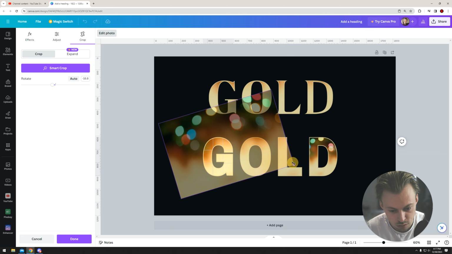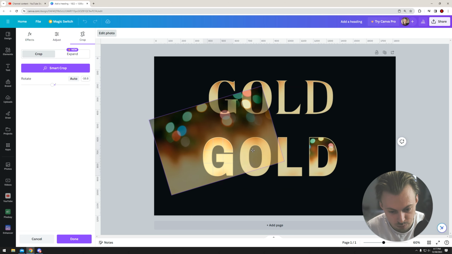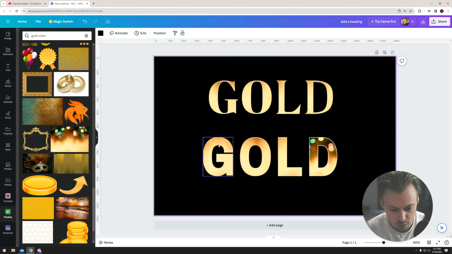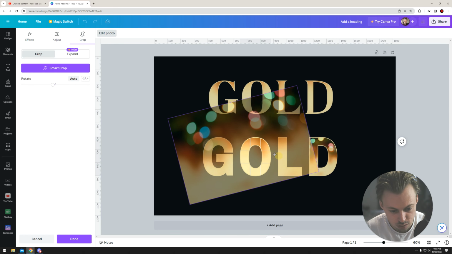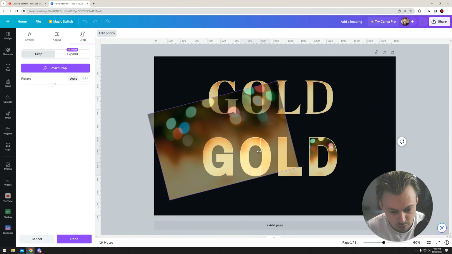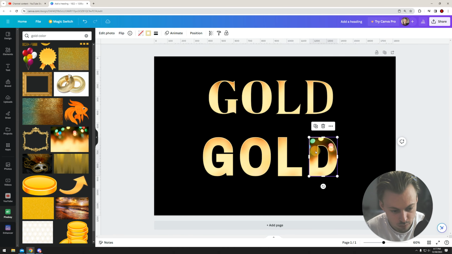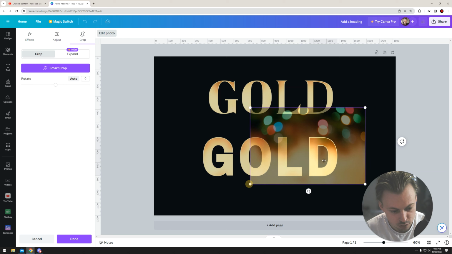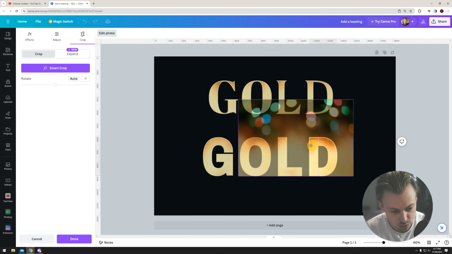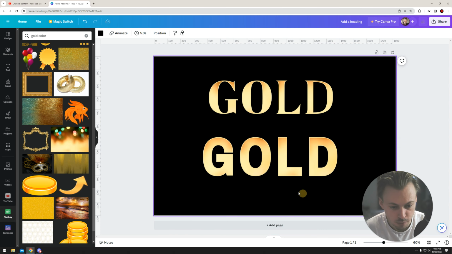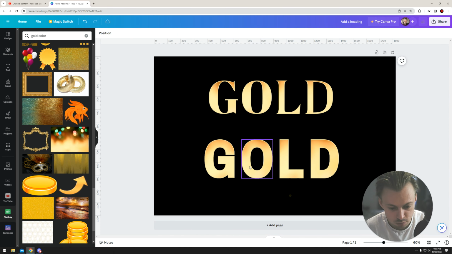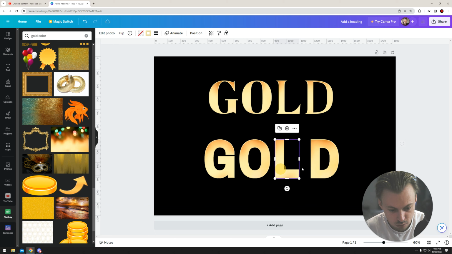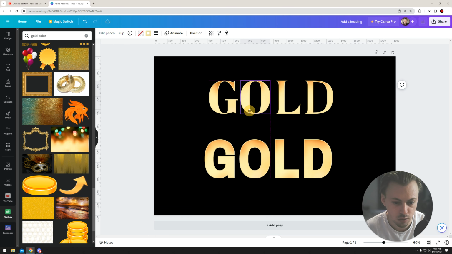So what you can do, you can either resize and just do something like this. You know, it looks slightly better in my opinion. Yeah, but if you want it to look real, just try to keep that in mind. So yeah, so this is what you basically end up with. It looks pretty good in my opinion. It looks usable.